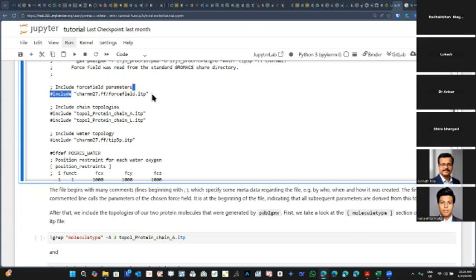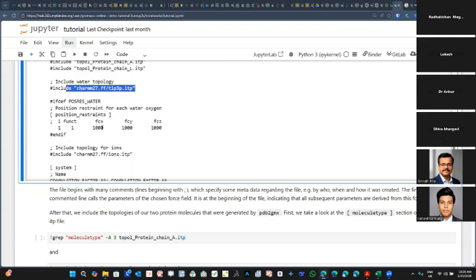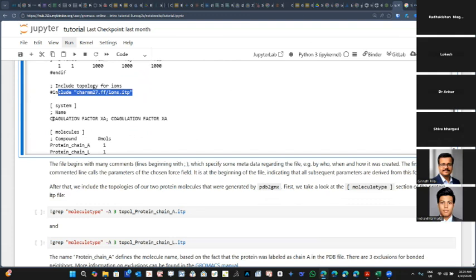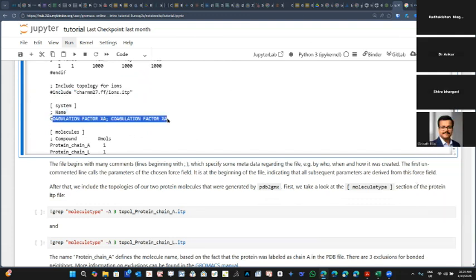So you have defined what the force field is here, and for both the chains, the topologies are defined. For the force field, we have the models being defined, and we are also telling what the position constraints and forces are at each axis, X, Y, Z. And we are also including a topology for ions. So you have an ions topology from CHARMM, and we are trying to name the system. You can always change this name, it is not necessary that it should be that one.